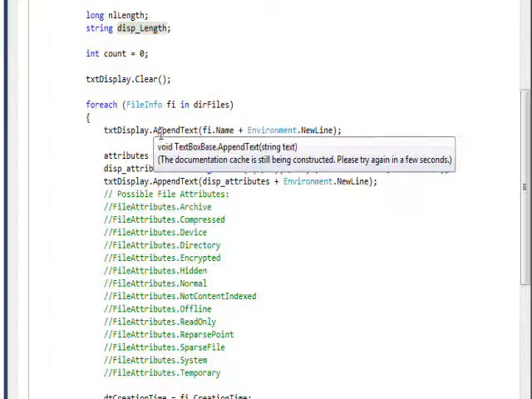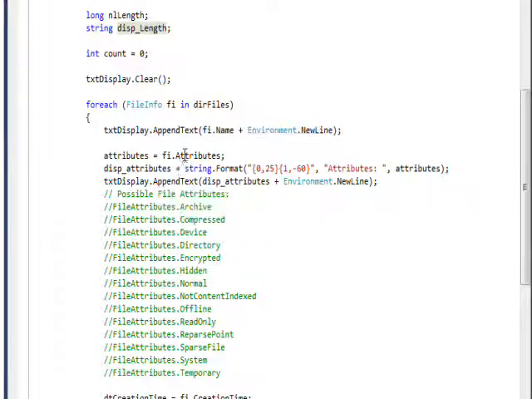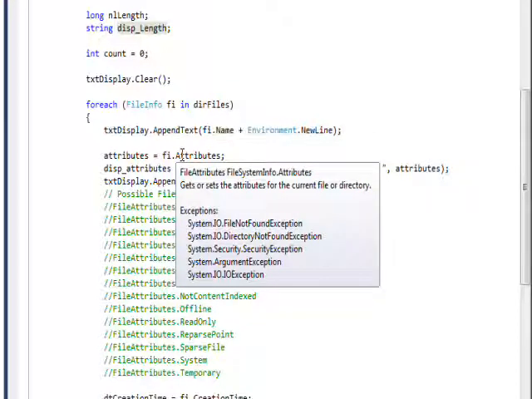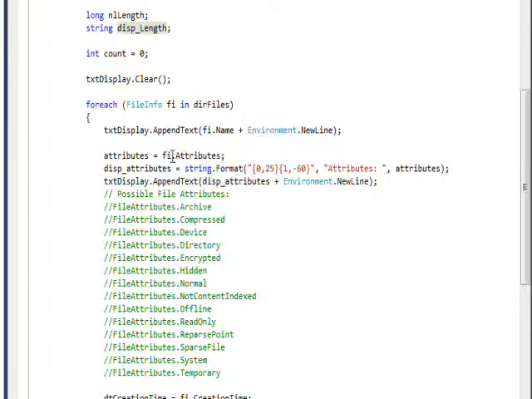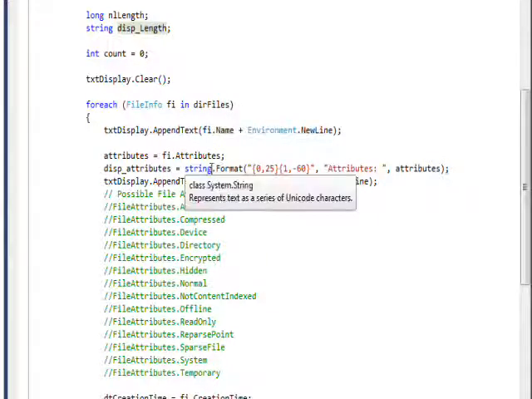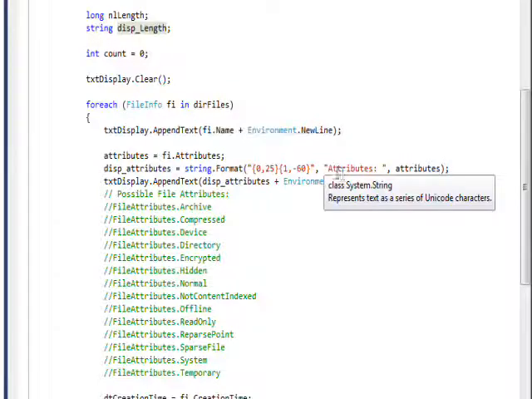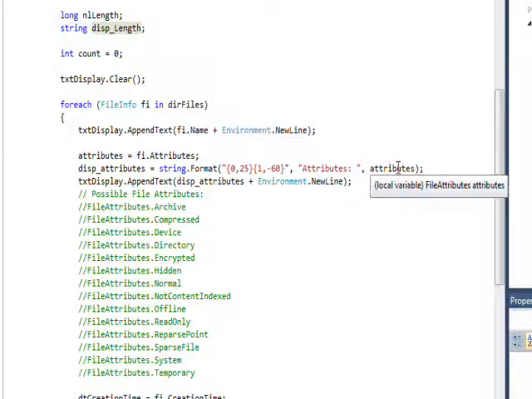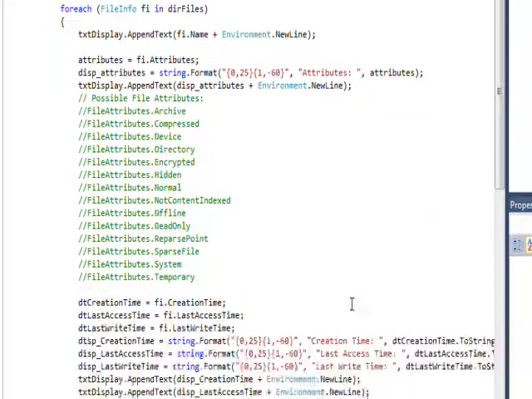And then I'm getting the specific attribute. Like in this case, the name of the attribute is Attributes. And then translating it into a formatted string that has first the keyword that says what it is, right justified, and then the value, left justified. So they should be together and they should all line up.